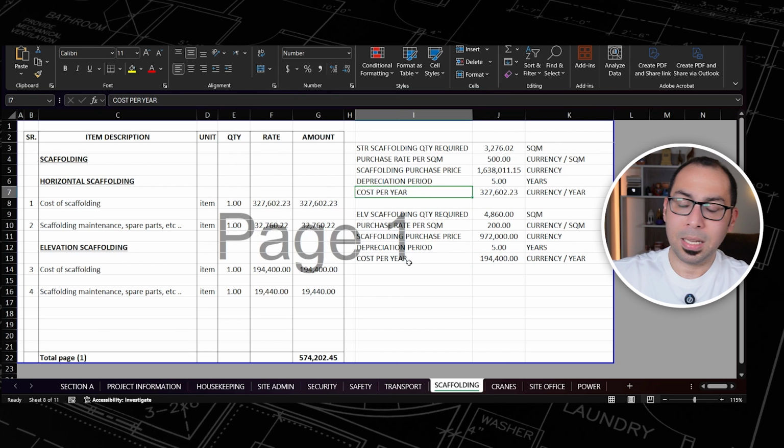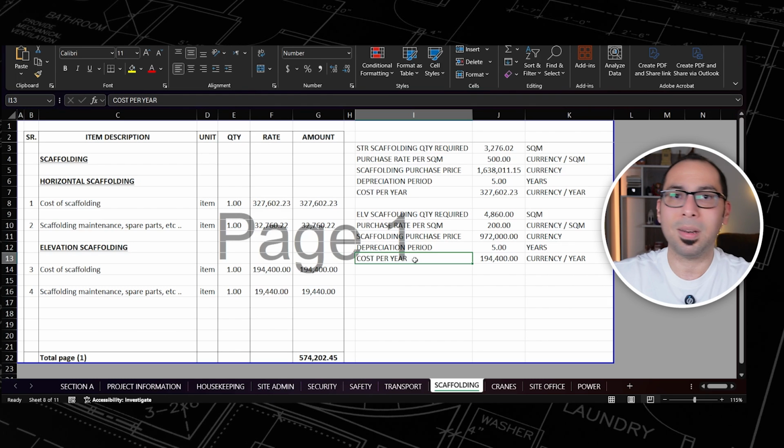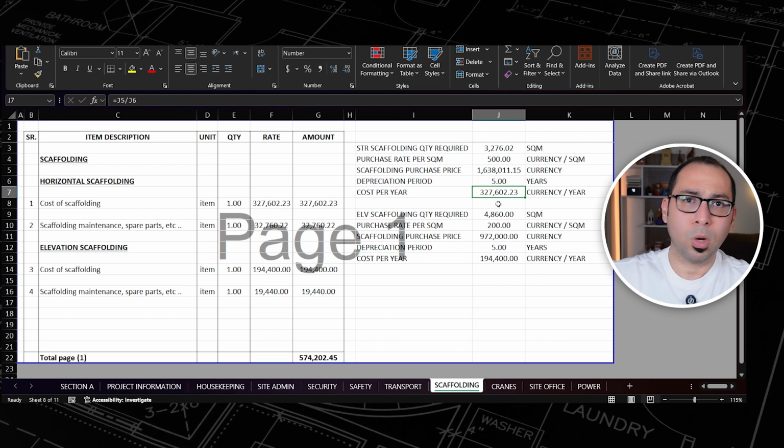And actually, why here for these two items am I using only the cost per year, not the cost per year and a half, which is the project duration? Because the structure will be 1 year out of 18 months. And again, the elevation work will be within the range of 1 year of the project time. So I'll not have an elevation scaffolding from day 0 to the last day. No, I'll need it only for 1 year, and similarly for the structural scaffolding, I'll need it, I'm assuming, for 1 year. So that's why the cost here is per 1 year only.